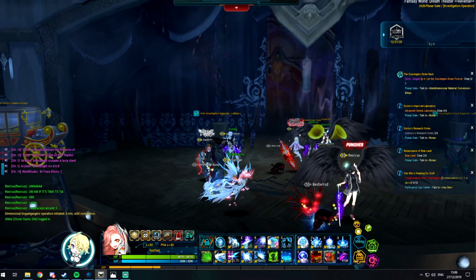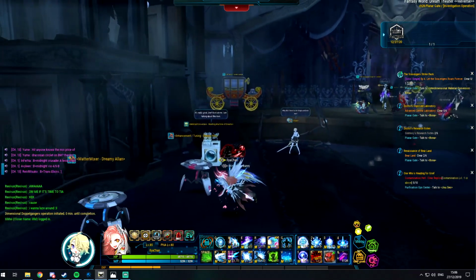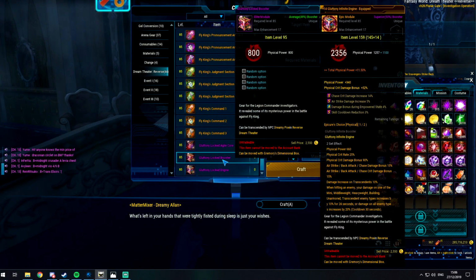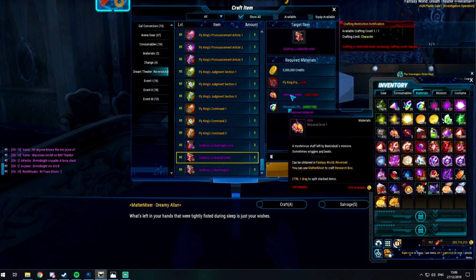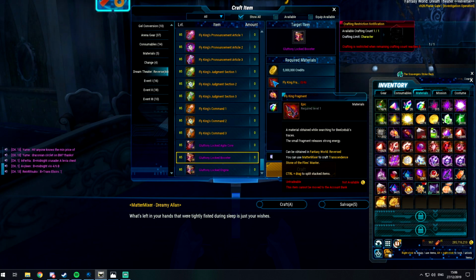So when we do get our stuff from the sides, let's say for example you're really unlucky, you can scroll all the way down here. And you can also craft the modules and the core if you want to. Now this is the material that you get from doing the sides. This is the material that you get from doing the side bosses. You also get this from doing the raid itself. You get, I believe it's 3, if I'm not mistaken.